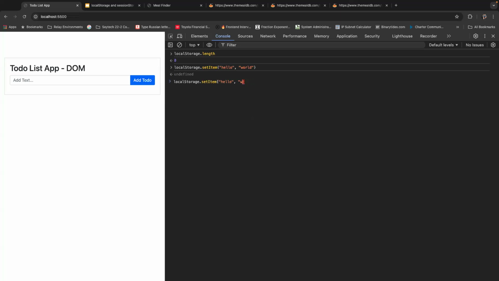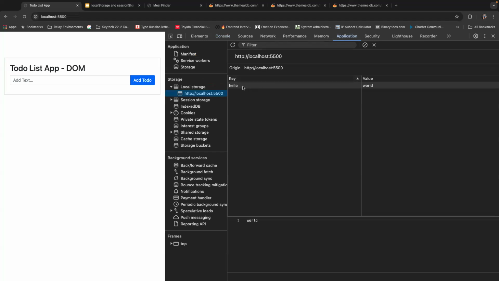So remove the second part, and we're gonna say get item, right? The local storage, get item, hello. It brought us the value, okay? Just like we're basically reaching out to the object value with the method. So if I come down here to the application, as you guys can see, hello world. Okay, hello world is persistent now.